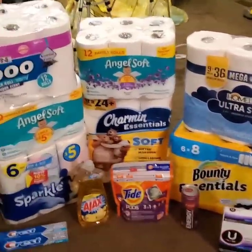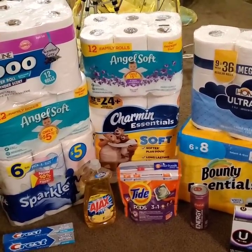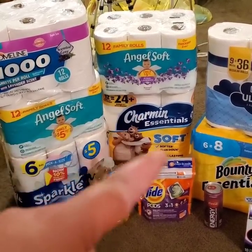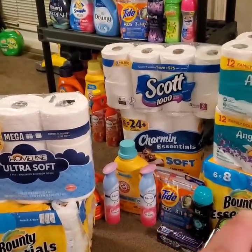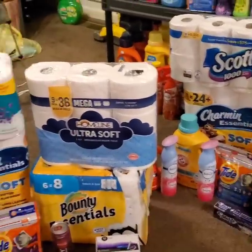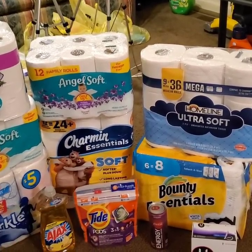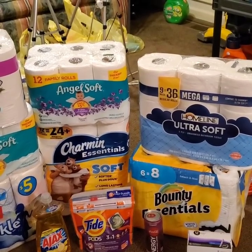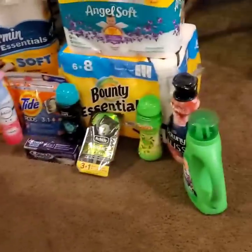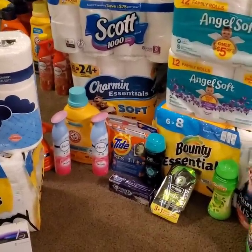You can't beat that. Just for the paper products, we're just going to add up the paper products. That was originally $7. We're going to do all the $5 ones first. So 5, 10, 15, 20, 25, 30, 35, 40, 45. Okay, the rest were $7.50. So we're at 45, and then we got 3 that are $7.50. So that's 21, 22.50. So 45 and 22.50. That right there is $67.50 retail in just paper products, not including all of the other items that I got. So that shows right there that these are amazing deals. The 20 off 75 was definitely the better deal.